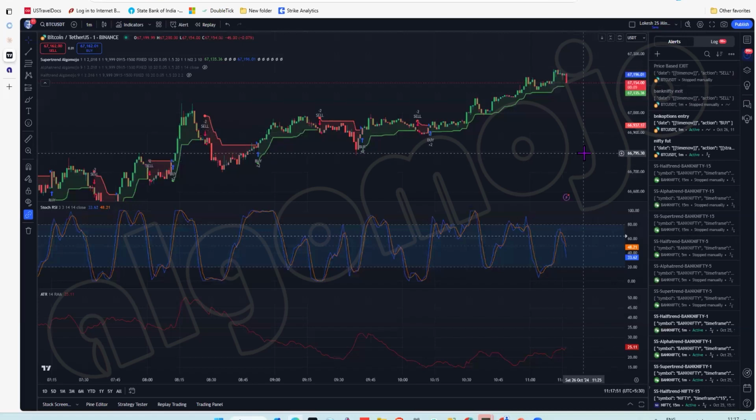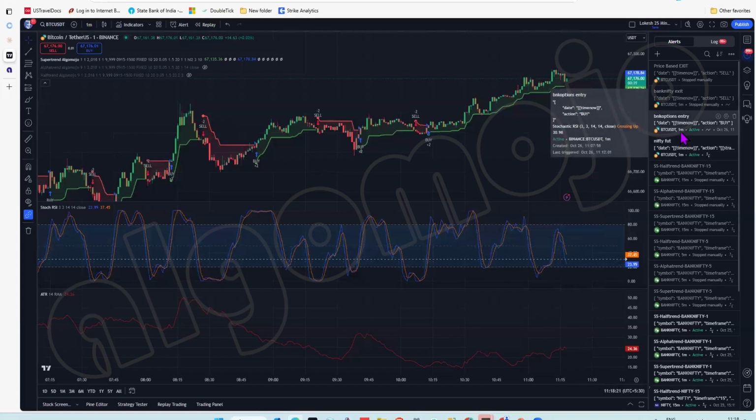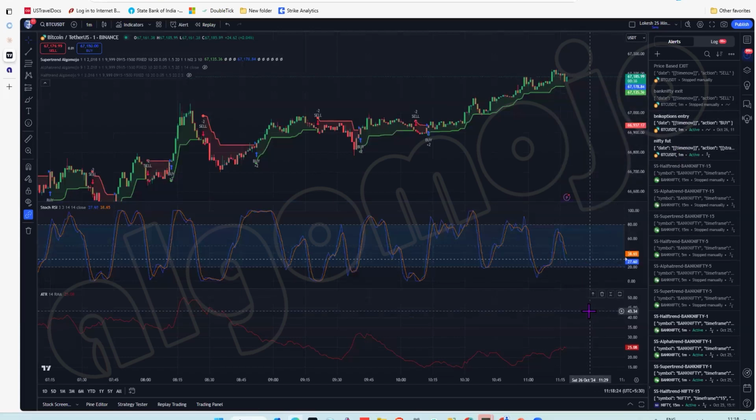So it's no longer visible. Once we get this entry only, we will activate it. Let us see. Once the indicator goes down and then starts coming up, then we'll get a long entry. So let us see how we do that. I'll shift this level to about say 30 as of now. So the RSI has to go below this level 30 and then start coming up. Only then it has to get triggered. So that is what I defined here. Let's wait for that entry to happen. Any queries?